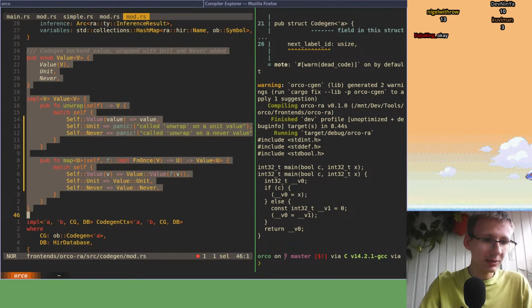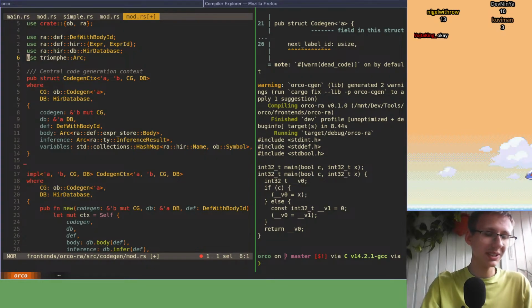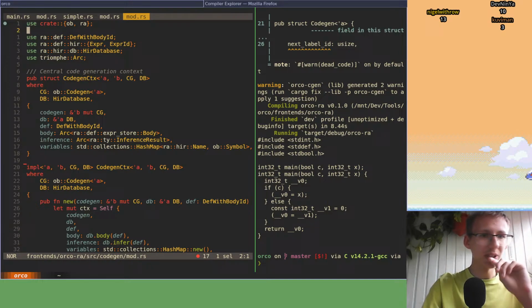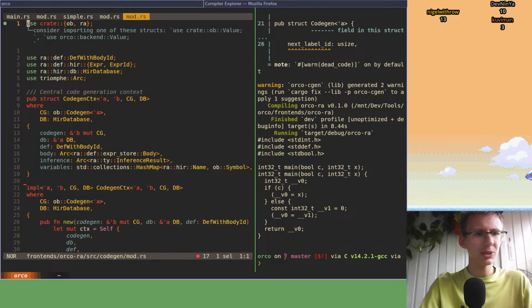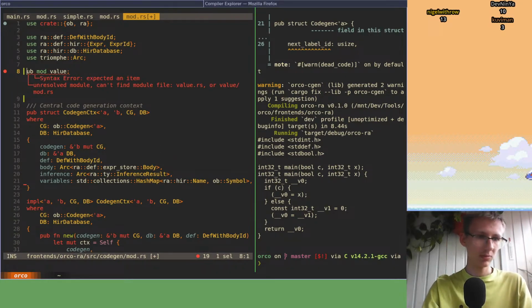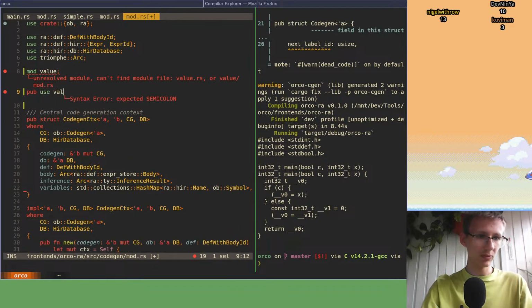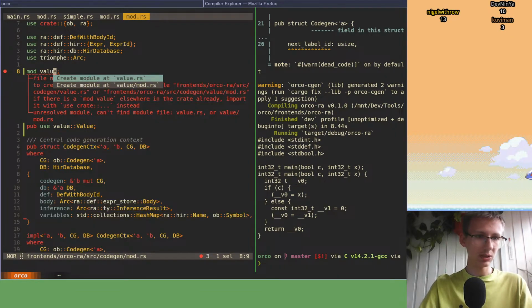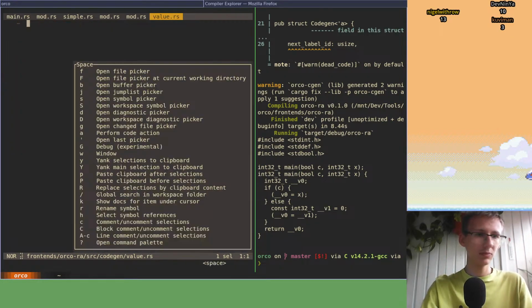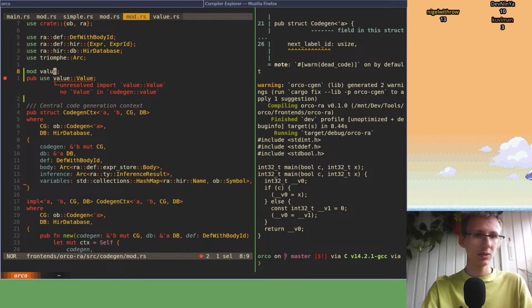Can I create a module for it specifically? See, I reference Triumph Arc. Why do I even need Triumph Arc? Actually, I don't know. Also, what's this? Oh yeah, pub mod value, pub use value. I just want to extract it into a separate file. Also, this is called mod address, right? I'm just going to go to value.